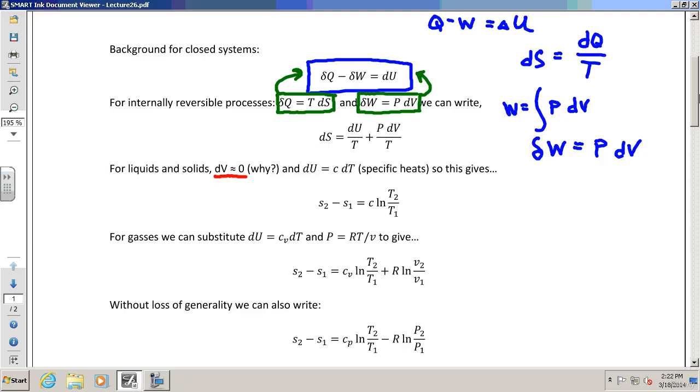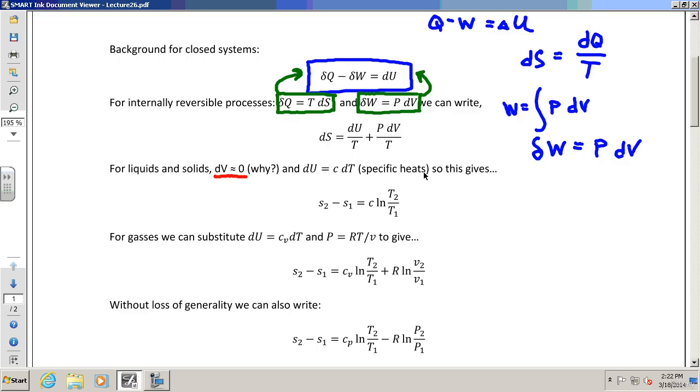So what I did one time is I thought, what I'm going to do is put this thing under as much pressure as I can and see if I can compress the water. And you really can't. No matter how much pressure you put on that thing, you really can't change the volume of that water. It's just going to be what it is. Since that's true, you can take out dV in that top equation there.